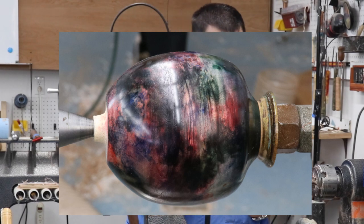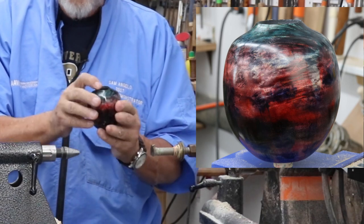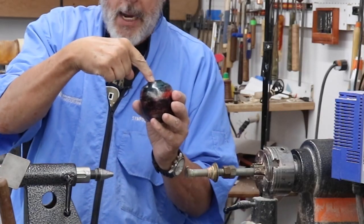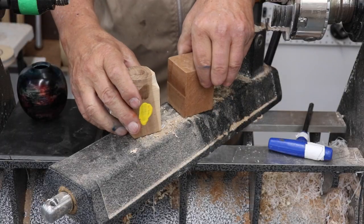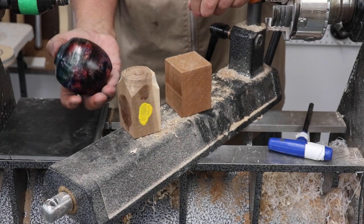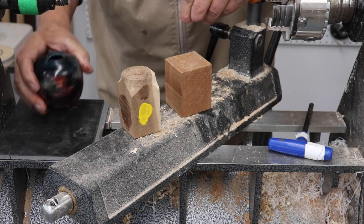And let me show you exactly what I'm talking about here. I don't ordinarily do this. I've done very few of those, but I've got a little 45 degree chamfer in the opening. And let me show you what I do in making a lid for this. All right, I am in the process of making a lid for my little tiny hollow form. Okay, size does not matter.